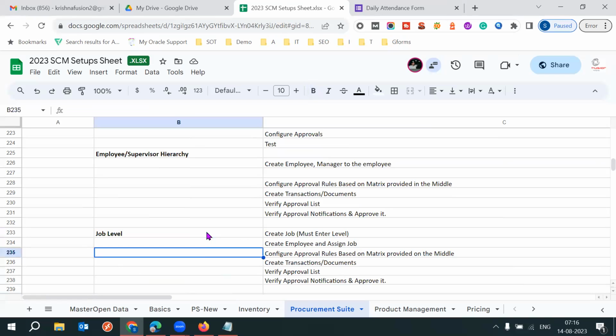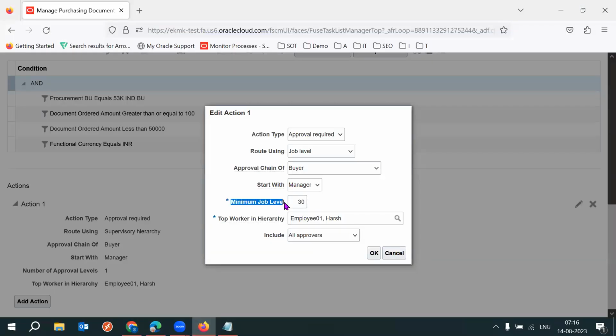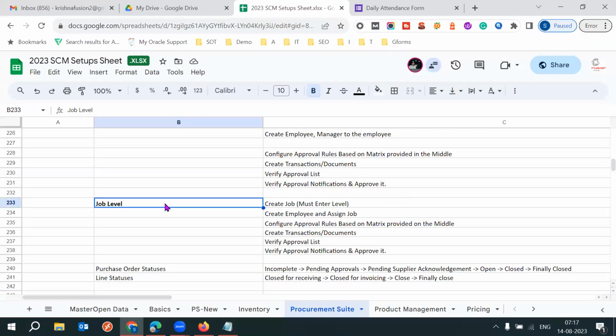So what are the setups required for the job level hierarchy? That is one of the places where we get confused, that's why I've taken some time to explain this field. In job level hierarchy, this is also available: do you want to include all the approvers, or first and last, or only the last approver? This is not available for supervisor hierarchy, approval group or single approver. This option is available for two hierarchies, job level hierarchy and position hierarchy. So you have to make these small observations when you are practicing. Keep full focus here when you're practicing, then only you're able to observe these small things.